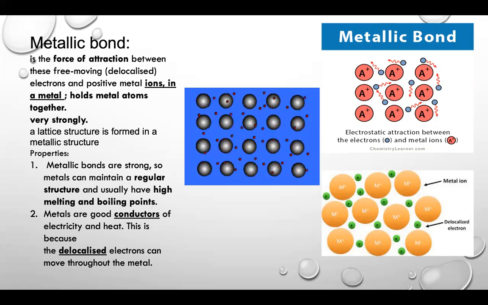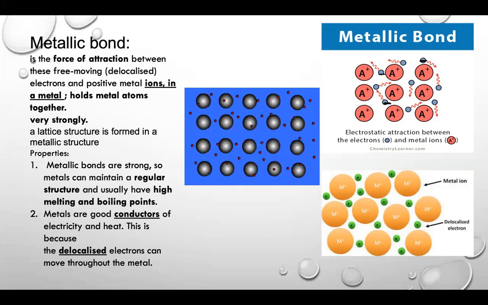Finally, the third type of bonding that we're going to talk about today is the metallic bond. Metallic bonding occurs in a metallic substance, and it is a force that holds atoms together in that substance. The atoms that the electrons leave behind become positive ions, and the interactions between such ions and the valence electrons give rise to the binding force that holds the metallic crystals together. You can see here a representation of this, where there are positive metal ions in the metal and the free moving delocalized electrons that are free to flow through the structure.